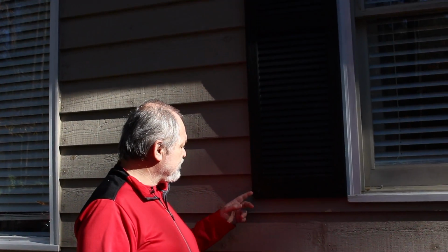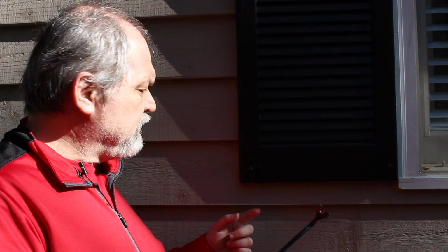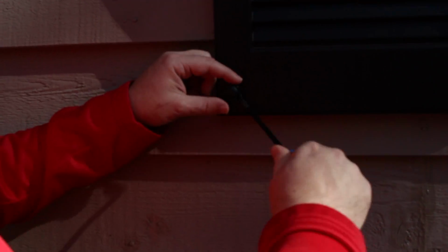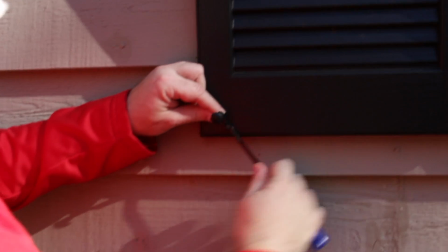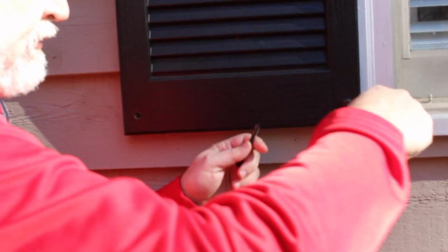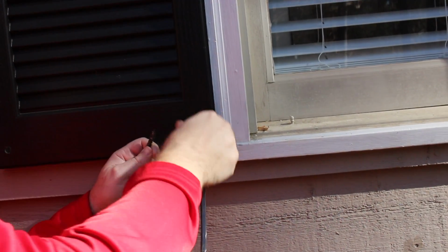In most plastic shutters, you're going to find some covers, and these ones have 4, and what I assume underneath are screws. So we're going to use a removal tool. You don't have to have this tool, you can use a flathead screwdriver, but I happen to have it, so I'm going to use it. And I guess it has no screws, that's what it is. The other 2 are on the top of the shutter, and we're going to get on a little ladder and remove them.